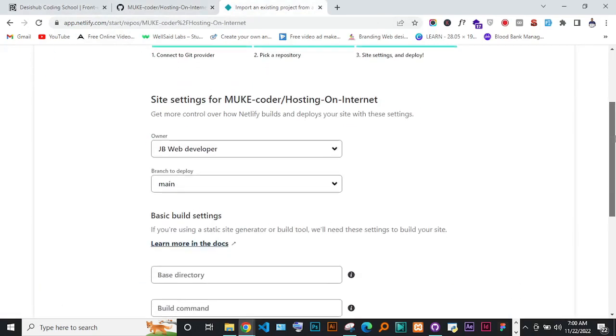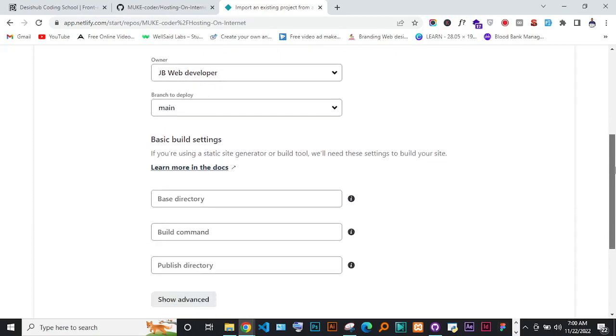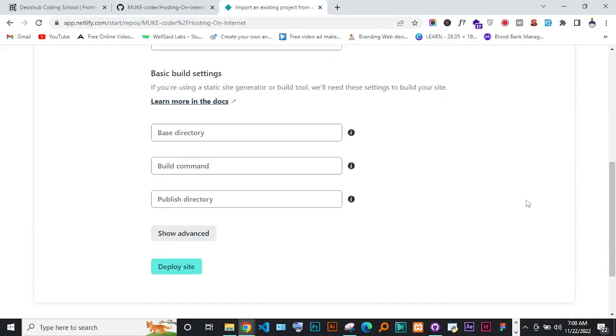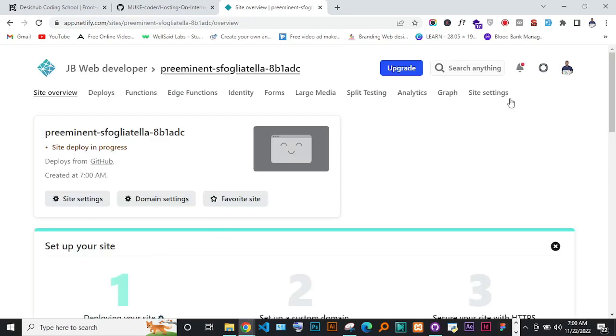Okay, so the settings you have here, don't worry about these ones. Simply click on deploy site. You can see they bring up deploying your site, and also site deploy in progress.